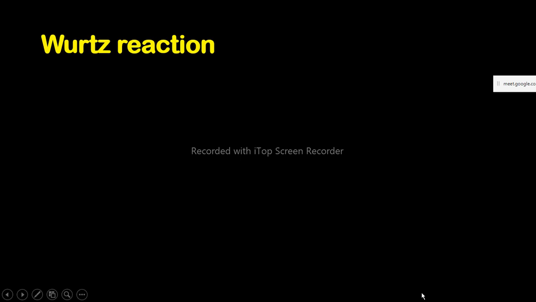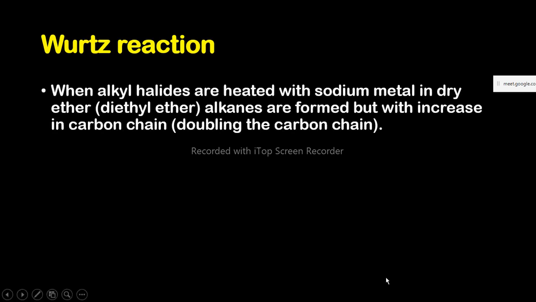So we can also prepare alkanes from alkyl halides using the Wurtz reaction. And like I told you, this is the reaction that I like most as far as this is concerned. I really like this reaction. It amazes me. It is interesting. It's good. How good? You're going to see and you're going to like it.